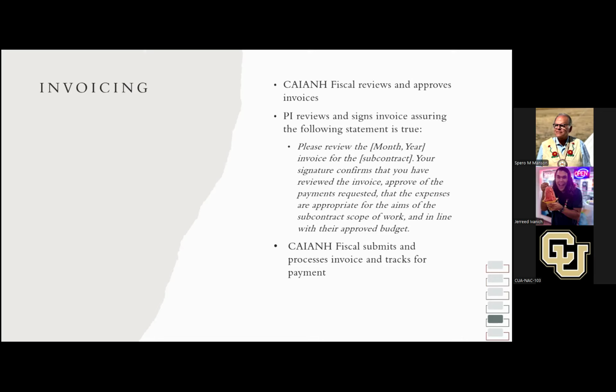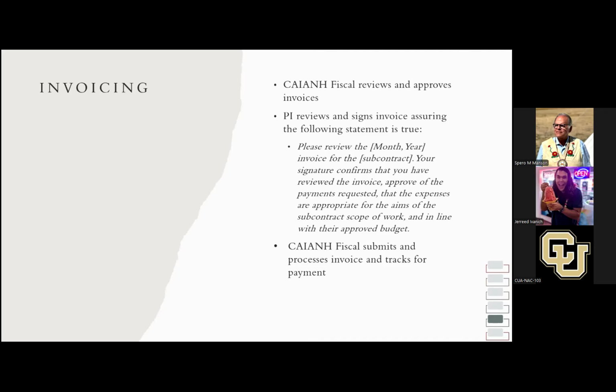And then after that DocuSign is signed, then we submit it through accounting, and the invoices are processed that way. And apart from Marketplace, where all these invoices are tracked, we have a very extensive spreadsheet that we track everything, so we can pretty closely see what's going on if there are any questions.